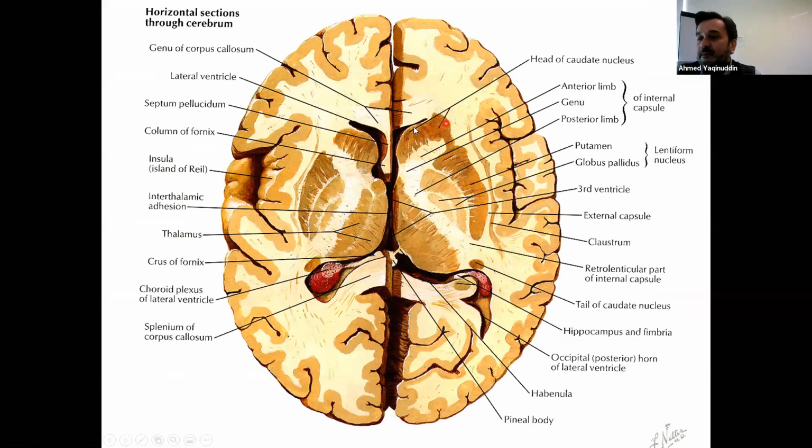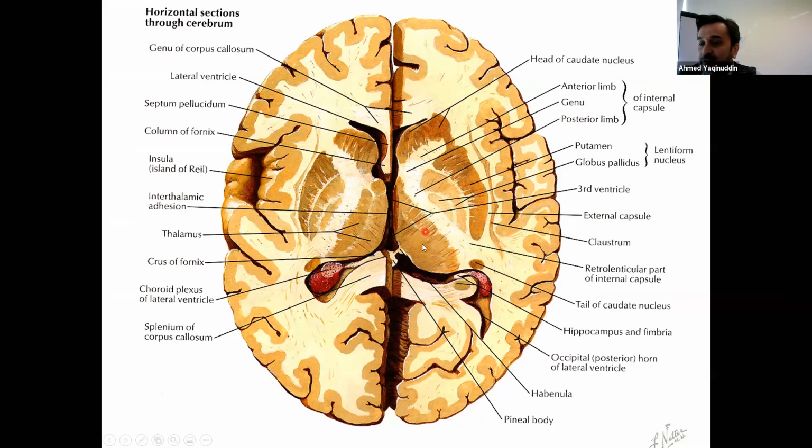So you see this gray matter, which is of our interest. This is the head of caudate, and this is the tail of caudate. This is the lentiform nucleus which you are seeing here. Within this lentiform nucleus, the outer part is the putamen, the inner part is globus pallidus. And within the globus pallidus, this is globus pallidus externa, this is globus pallidus interna.